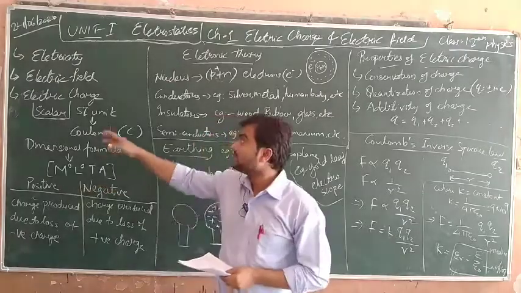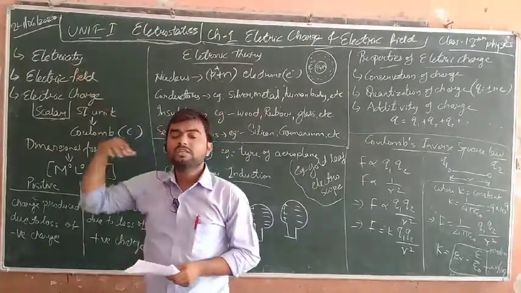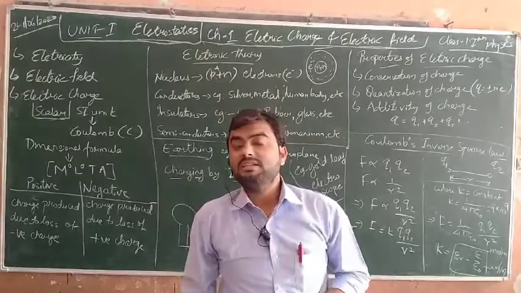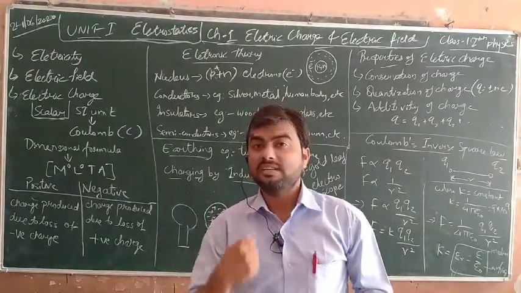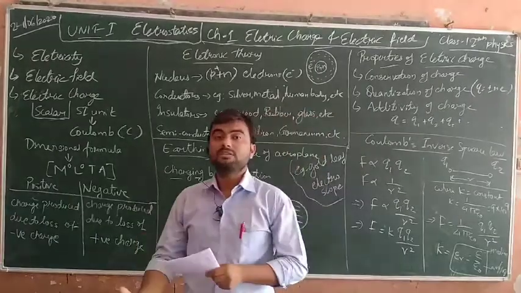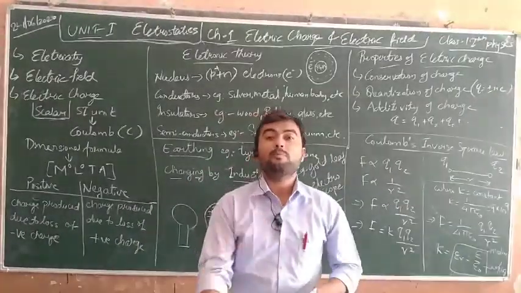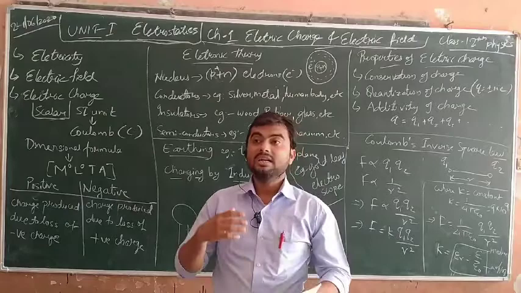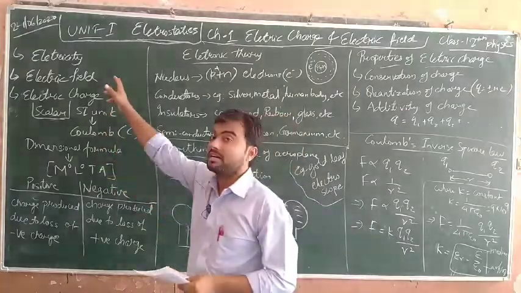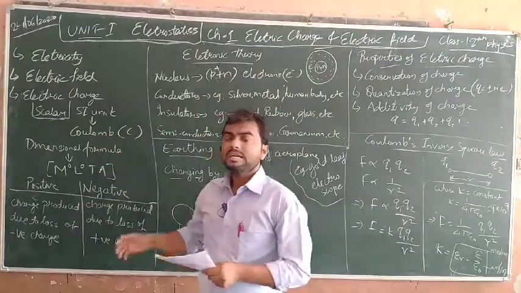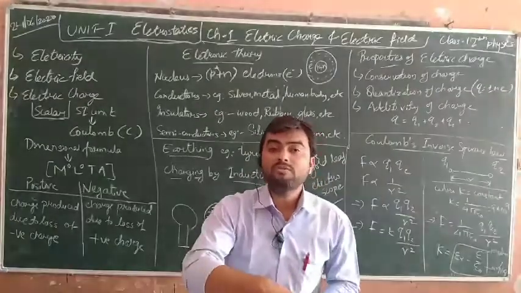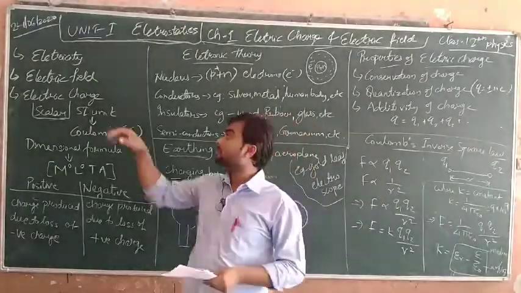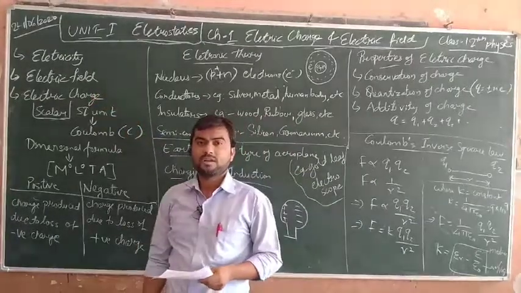So, firstly, what is electricity? You know what is electricity? It is a term for energy. What does energy mean? It is the energy of attracting things. All those substances which show the property of attracting things, this sort of phenomenon is called electricity. Now electricity is always acting on some area. The area on which this property is applied is called the electric field.